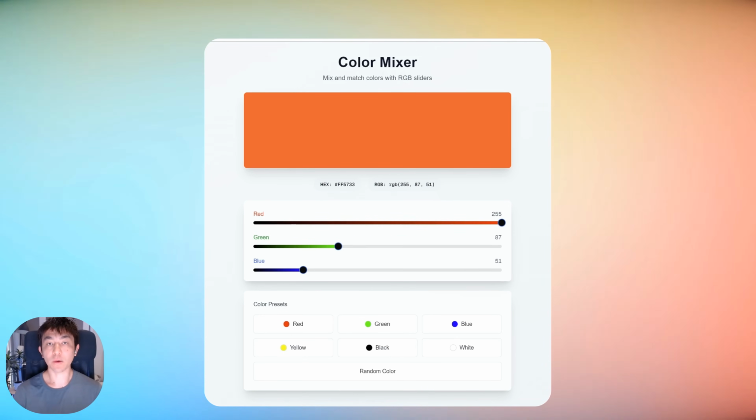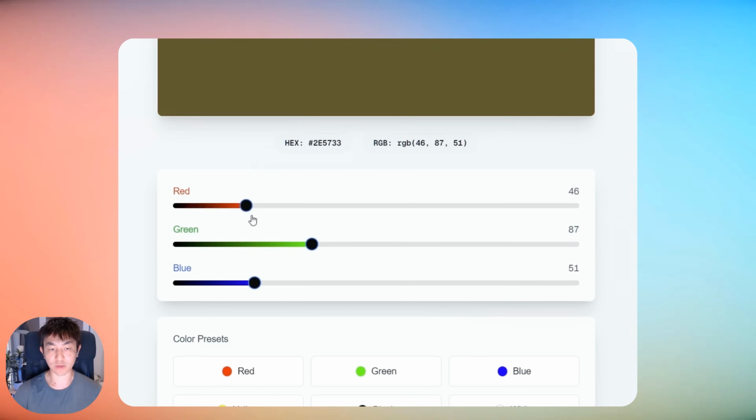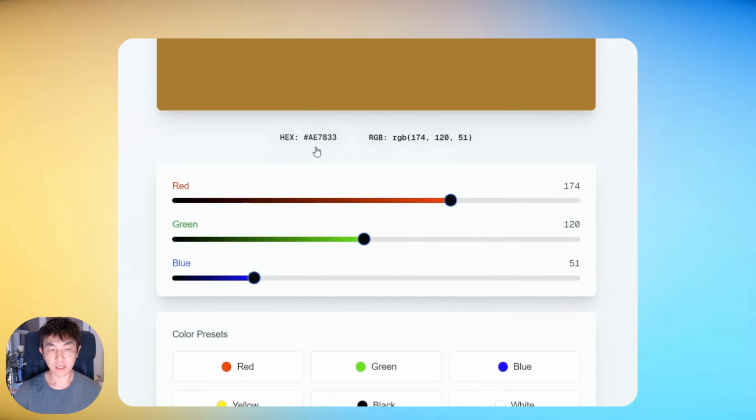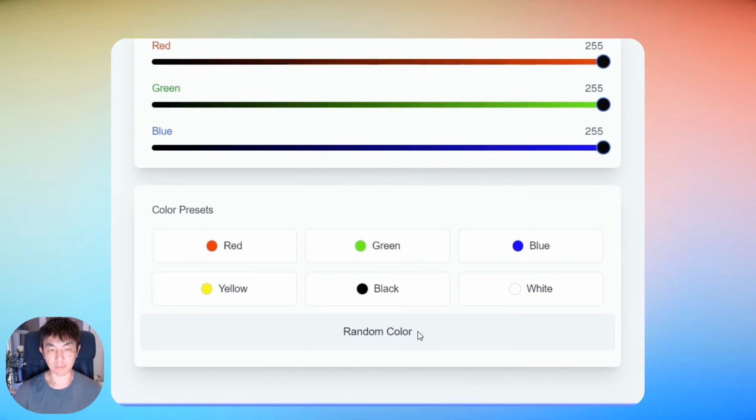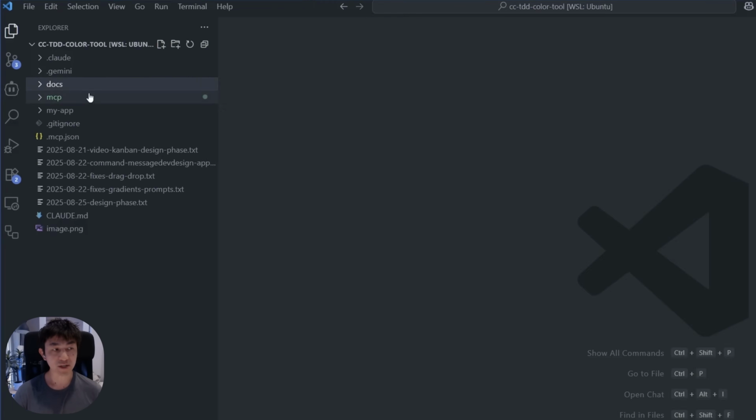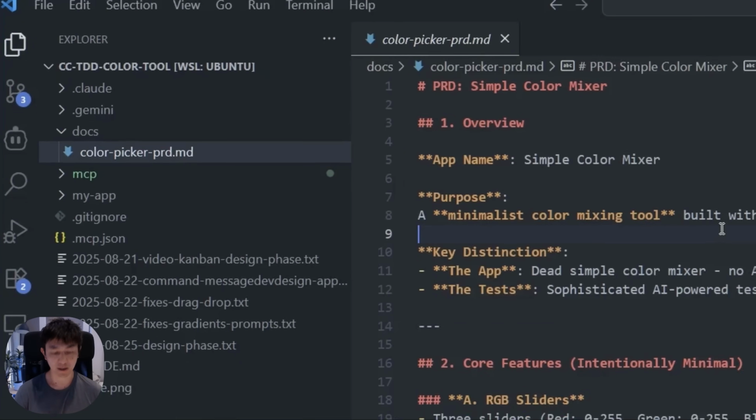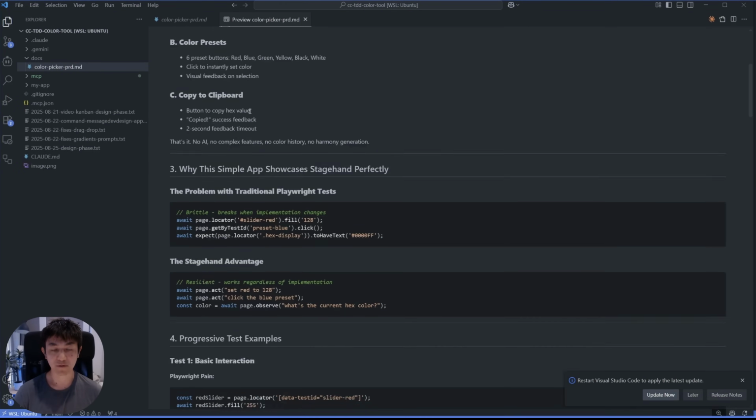In today's tutorial, we'll be putting this theory into practice. We'll be building this entire color mixer application that you see over here. It is a great demonstration of the benefits of using test-driven development, and the reason why is that it's very visual. There are plenty of things for the user to interact with, like these sliders over here, and all of these different buttons that you see below here, and we'll be building all of this from a single PRD file, which outlines all the requirements that we want for this application.